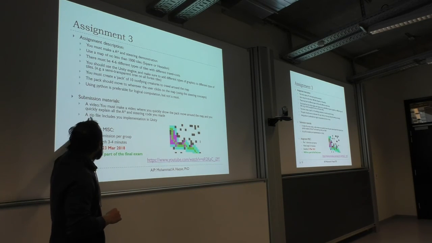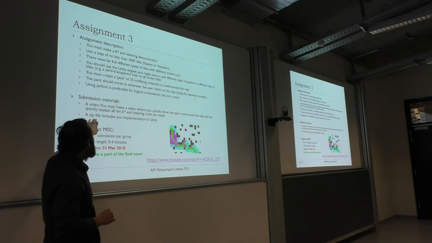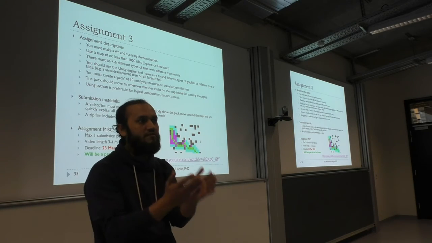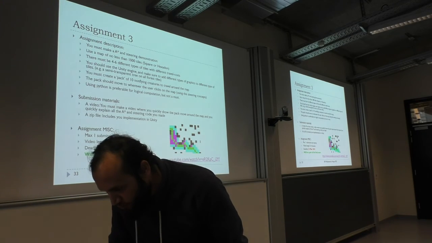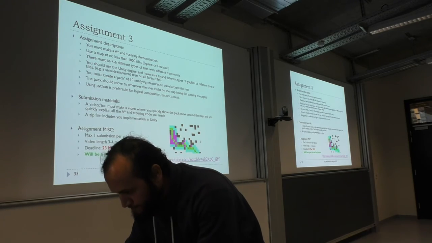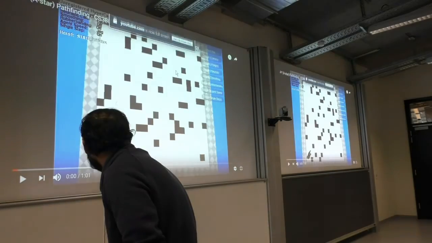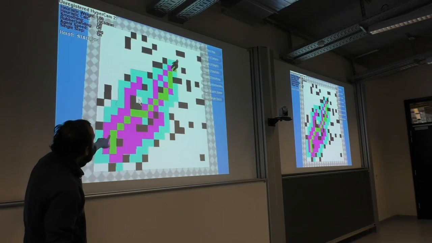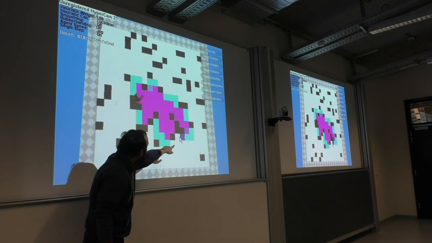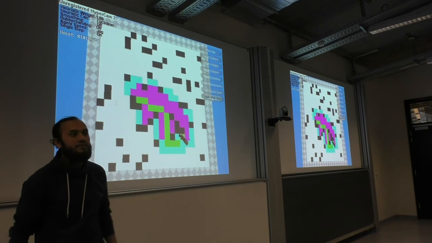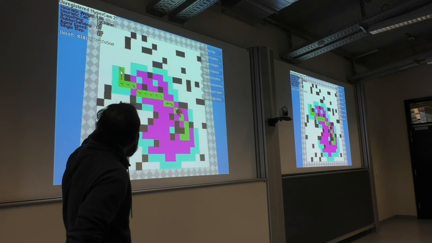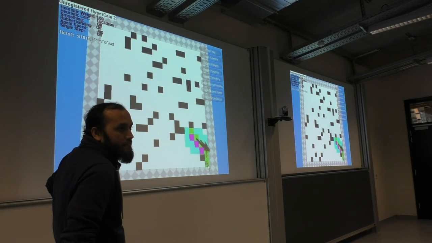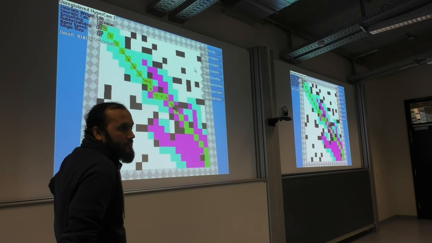Okay, and then the whole submission will be a zip file, which is including the implementation in Unity and the link of the video. Just see an example here how it will look like. Say this is an intelligent agent, and if the guy is clicking mouse, then it is going to find the shortest path from its current location to the mouse position, and then going there. You understand that?